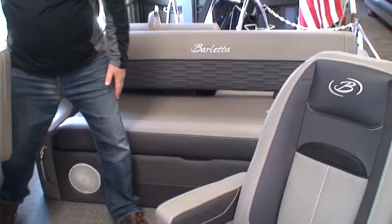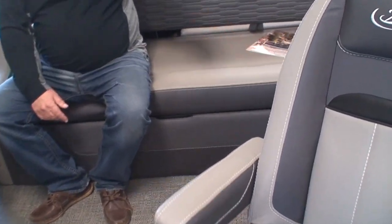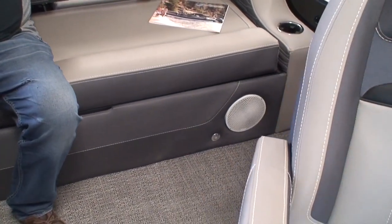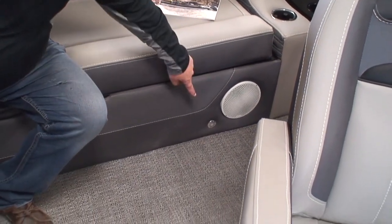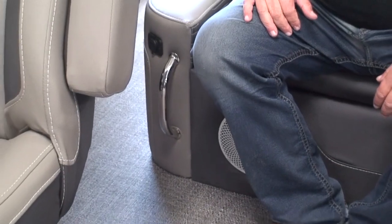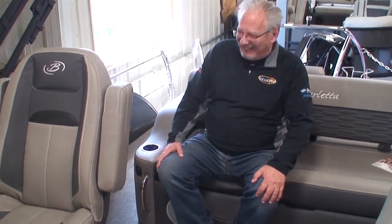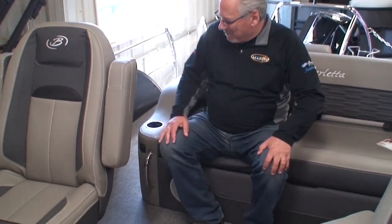Now, in the Ultra Lounge, there's two forward-facing speakers, and there's two rear speakers out the back. There is an LED interior light, one on each side. There is a USB jack for charging your phone over here. And this is what we call a slow down damn it handle. If your wife is sitting here and she reaches for this handle, she's gonna be, slow down, damn it. Right? That's the slow down damn it handle.